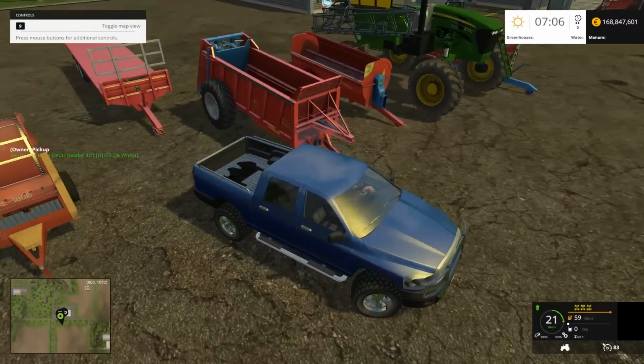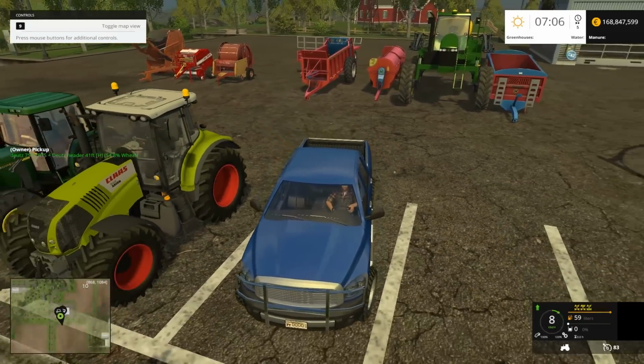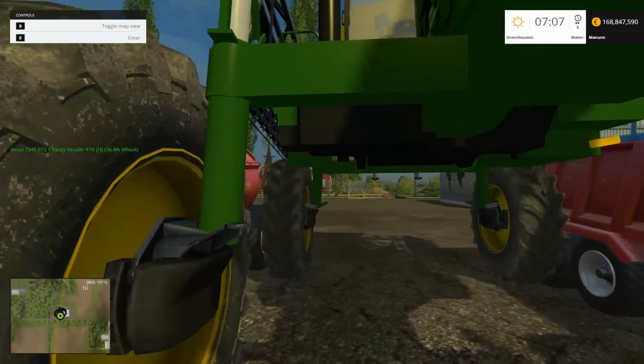And then you got the two Marshall poo flingers there. One's a rear and one's a side. So there you go. That's the Marshall pack. Link is in the description. Again, I tested those ones on another map because they were required for that map.